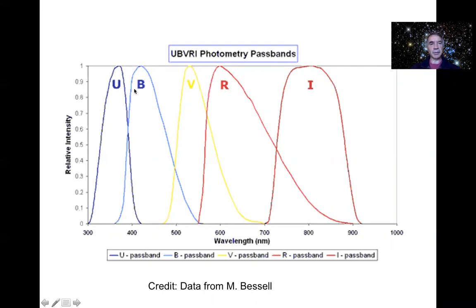And here we can see the blue filter, right up at the blue end of the optical spectrum, close to 400 nanometers, just peaking just above that. And you can see from the rest here, you've got a whole set of these things. There's an ultraviolet one just off the end here in the ultraviolet. Then you've got blue, then you've got visual, then you've got a red filter, which is up at the red end. And then you've got an infrared filter, with I as its name, just off the end of the visible spectrum at this end. But again, we're just going to concentrate on these two just to keep it simple.